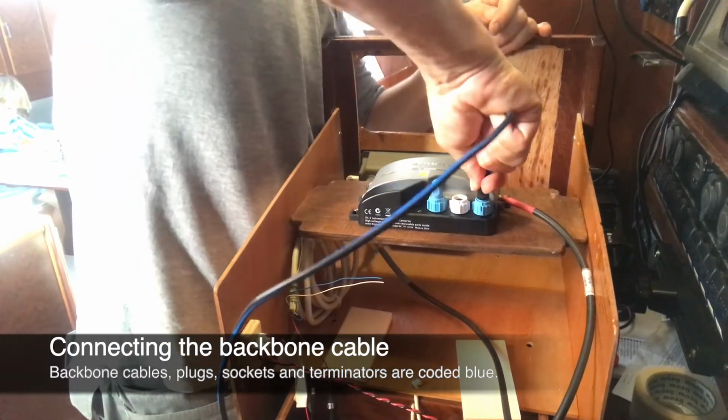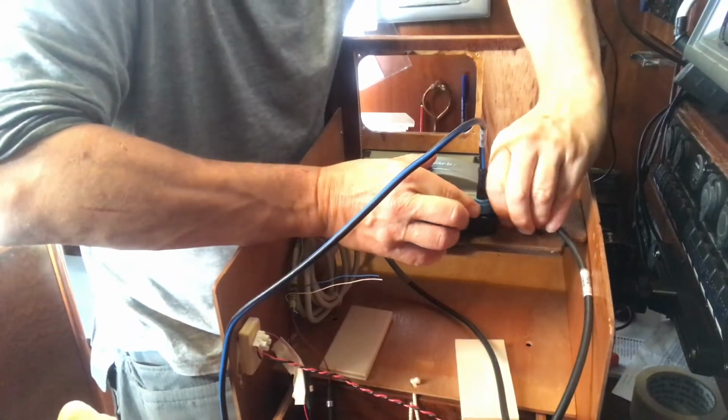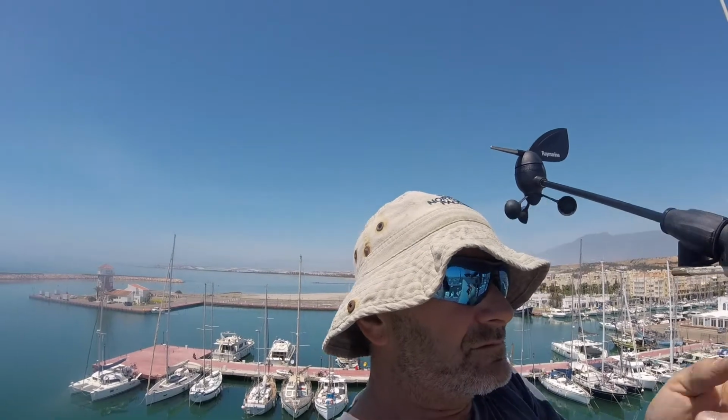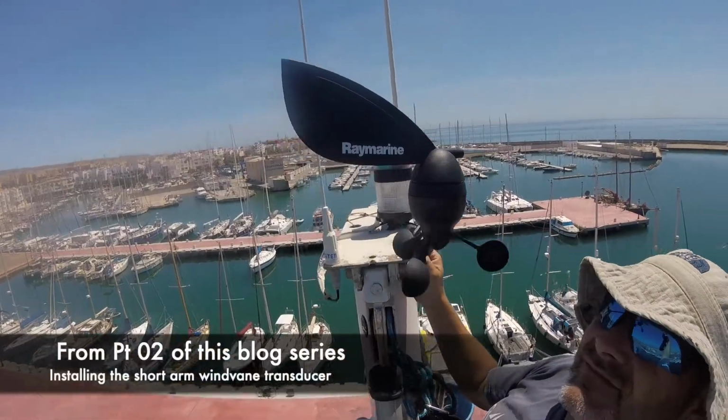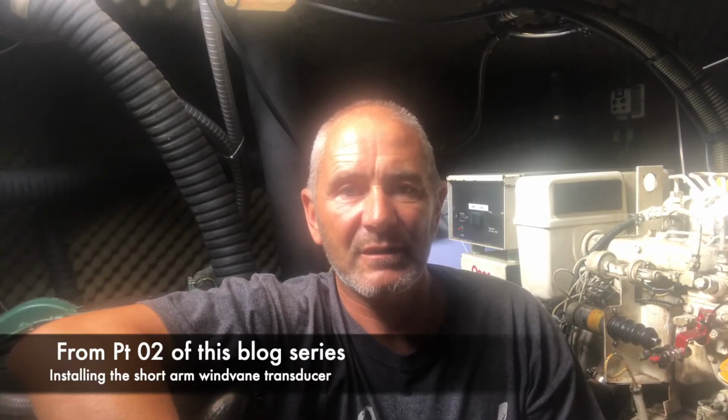There's the backbone going in there. I'd never done anything like this before, so the way I fitted it was in such a haphazard way that it made the editing of these blogs such a nightmare. So next I had to wire in the windvane transducer wire, the transducer which I'd fitted in the second of these blogs.